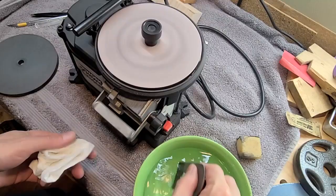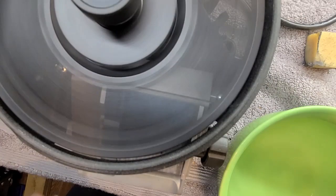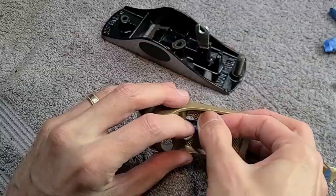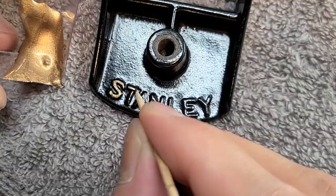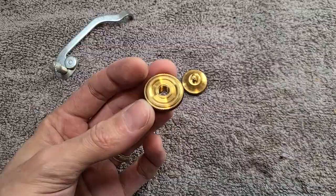I love the sharpening thing, but it does heat up the blade real quick, so you have to keep cooling it down. I really like this combination of this golden piece with the rest of the plane, so I think I'm going to pimp it a little more. I don't want to overclean this, so I'm just going to give it a quick rub with some steel wool.